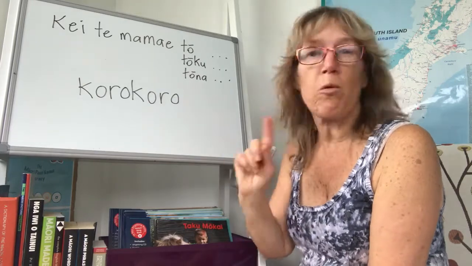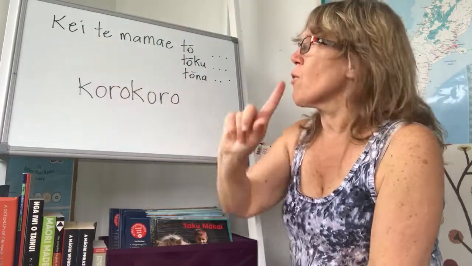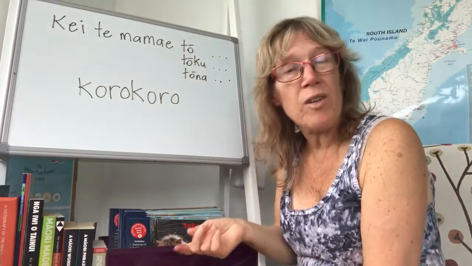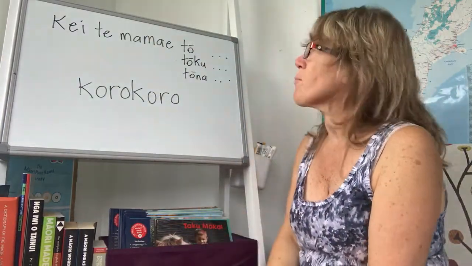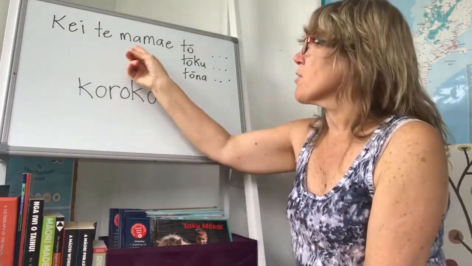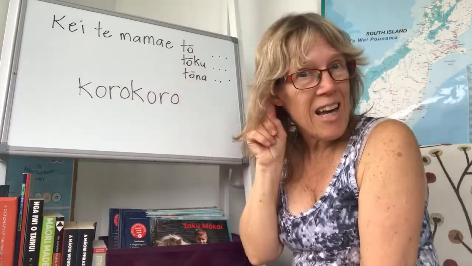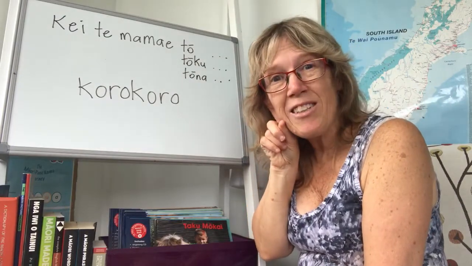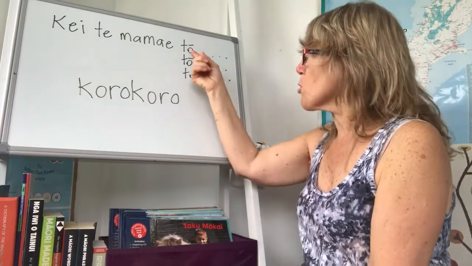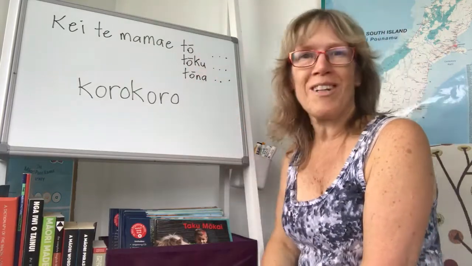So for example, mati mati, for finger, kei te mamai tō mati mati, is your finger sore, is your finger hurting? Perhaps somebody's got a sore ear. Kei te mamai tō taringa, is your ear sore? And then the same with changing from your to my or his or her.